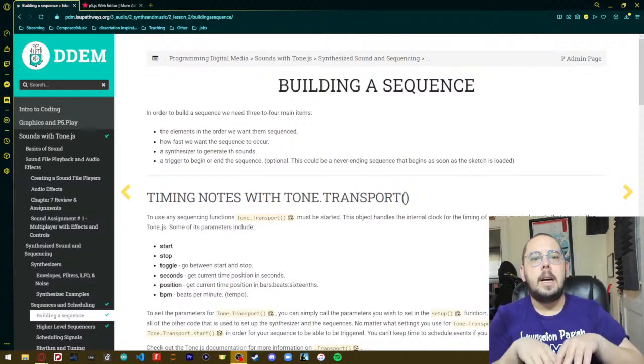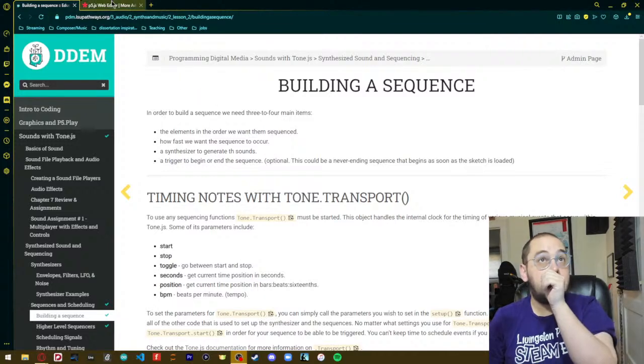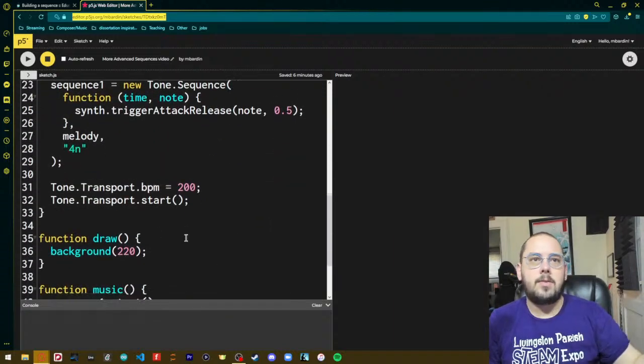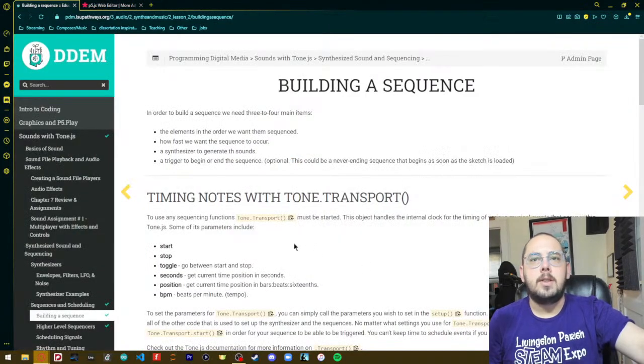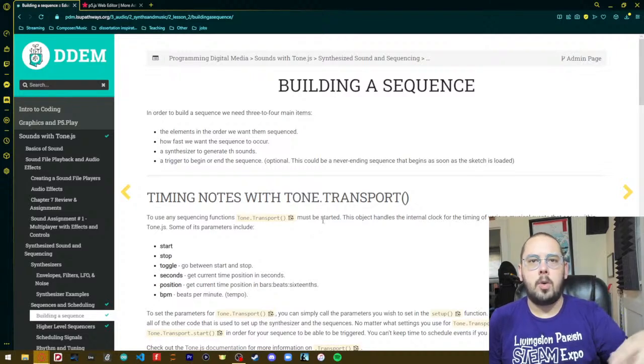I'm not going out of my way to make a specific code example for this. I've got a duplicated version of the code from the last video here, and there's a link to that in the description for this video. There's also a link to this chapter, as well as the Tone reference materials if you want them.